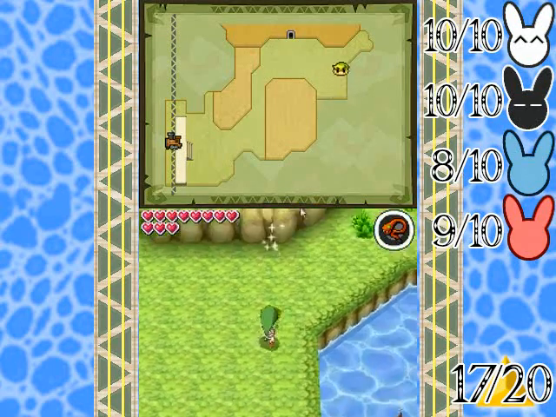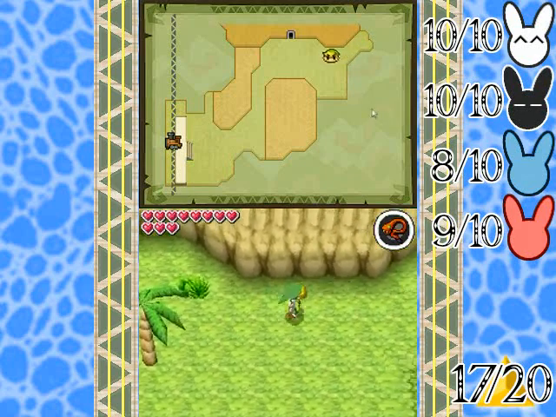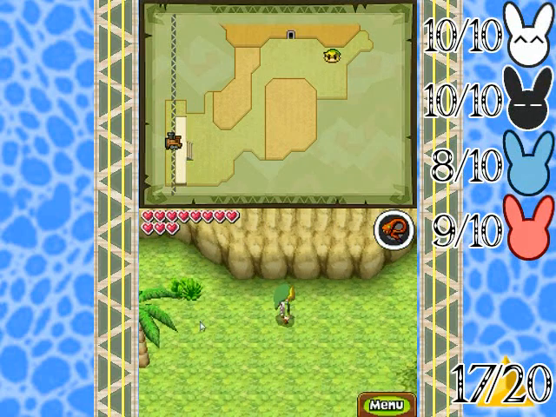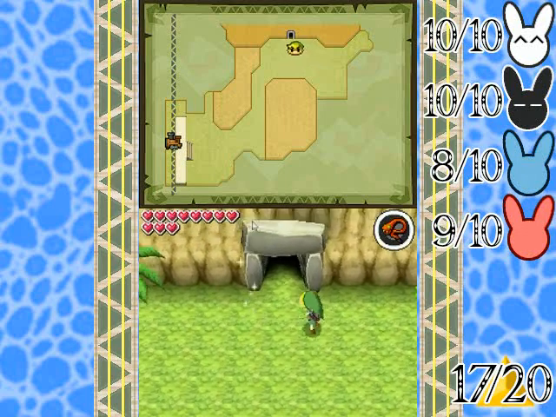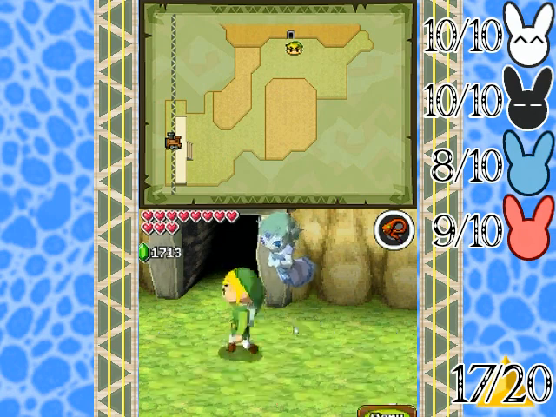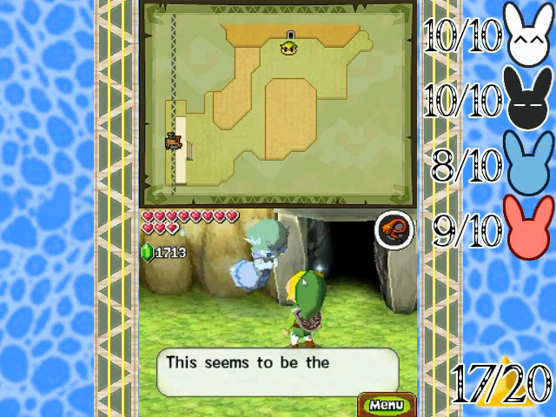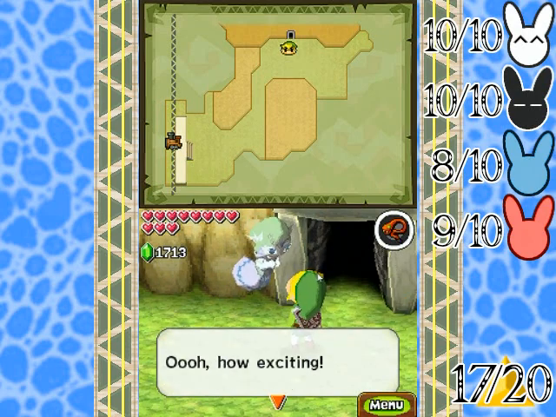Yeah, you got a nice pirate ship hanging out over there. It definitely looks like a pirate hideout, and this portion of the island looks like the end of a cartoon bone of some kind. Our cave. This seems to be the entrance. Let's go in! Eh, not yet. I'm scared too. Let's come back later. Okay. Nah, we're gonna go in. Oh, how exciting! So you're not scared now?